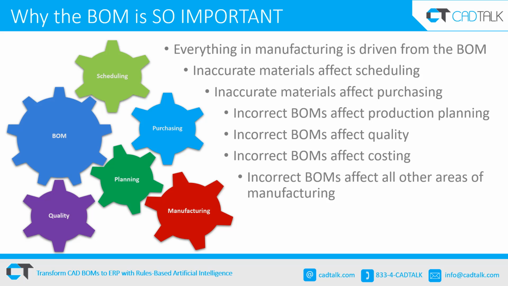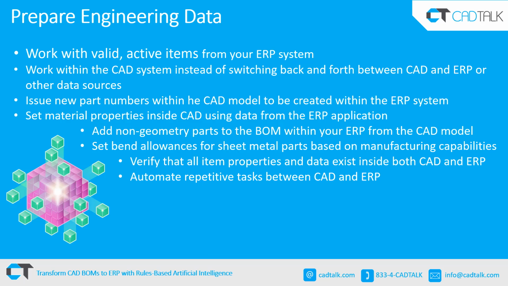It's going to have an impact on quality. Certainly, your customers don't want to get the wrong parts built to the wrong rev levels. So everything is connected. It's going to affect costing. Really, everything within manufacturing is affected by the bill of material. So incredibly important we get that right.